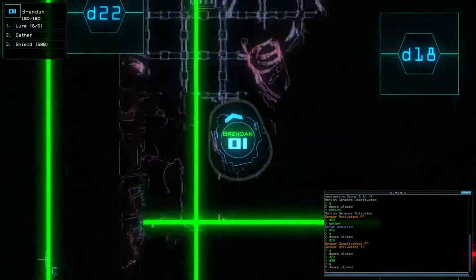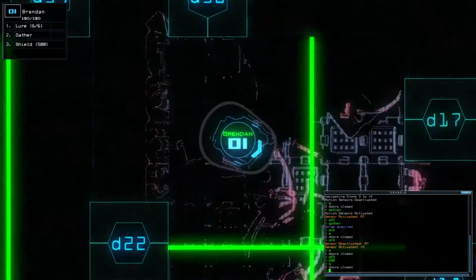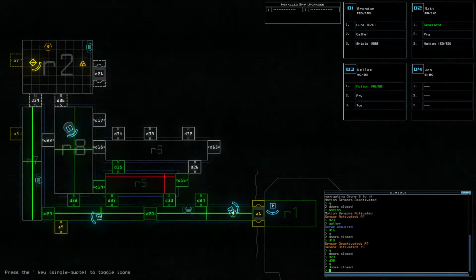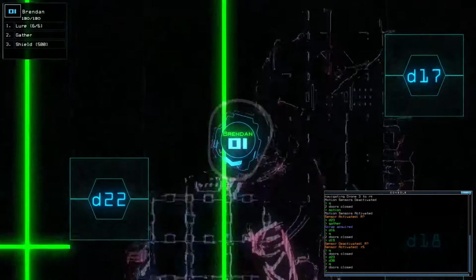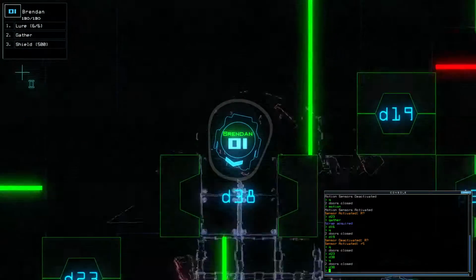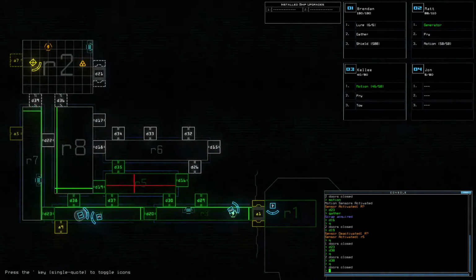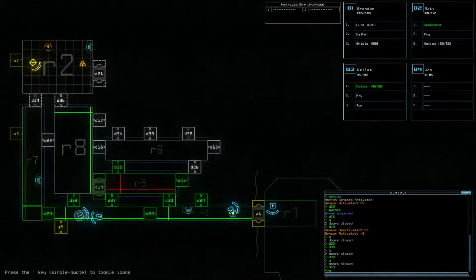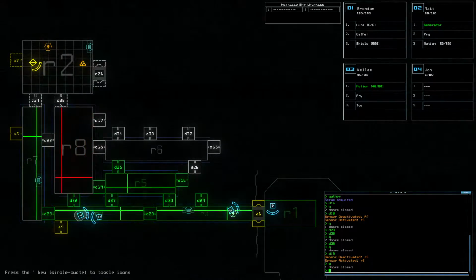Let's try to be thorough with my scan here. Okay, we have not yet found another power inlet, which is a bummer. Okay, and so what we've determined is that room 8 is of very little value to me. But I think room 5 is actually of some value, so let's move that thing back into room 8. Okay.